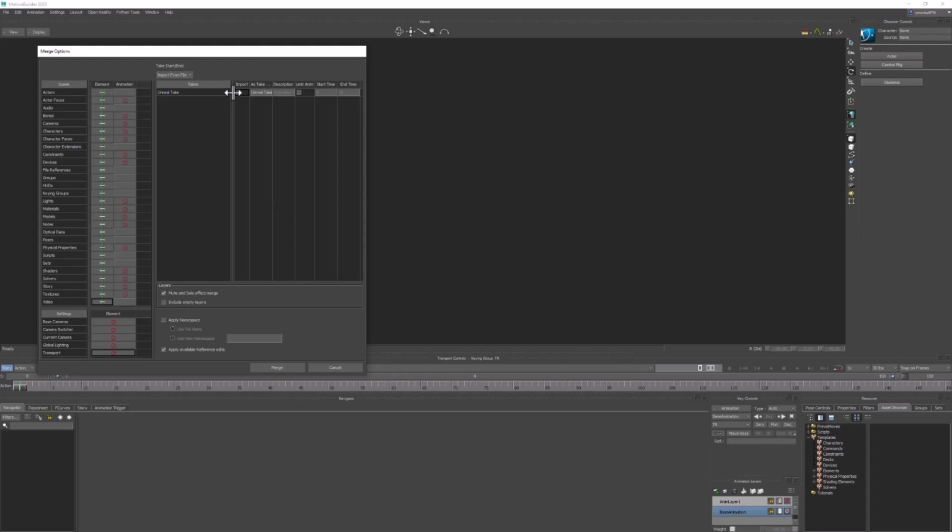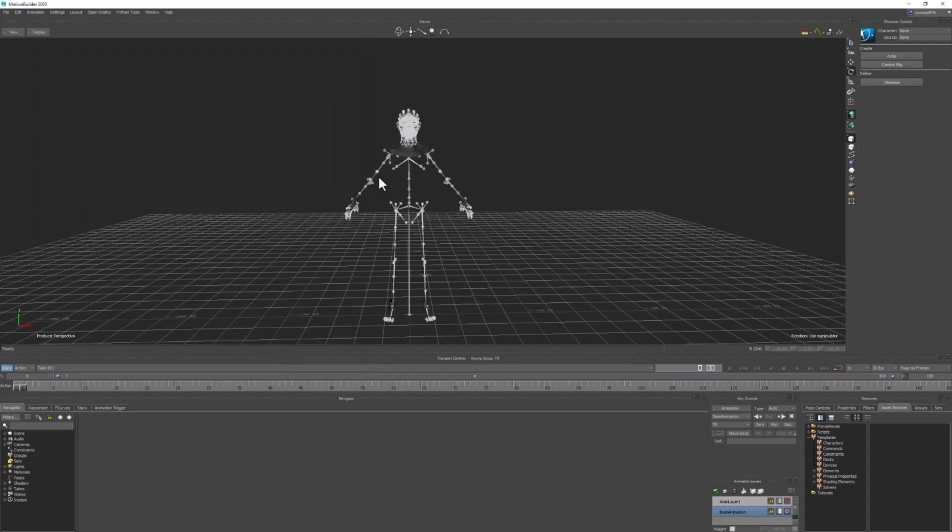So if we just discard all animation and discard takes, and then click merge, now you can see it's added in the arms and the legs onto this skeleton hierarchy and also brought in the mesh for our hands and ankles. If we come down here into our outliner, in our Kendra face mesh, you can now see we've got a root and a pelvis. Under the pelvis we've got the spine still, but we've now got the right and left legs. And obviously under the spine, if we open that out, you can see we've got our neck, but we've also got our clavicles for our arms and everything.